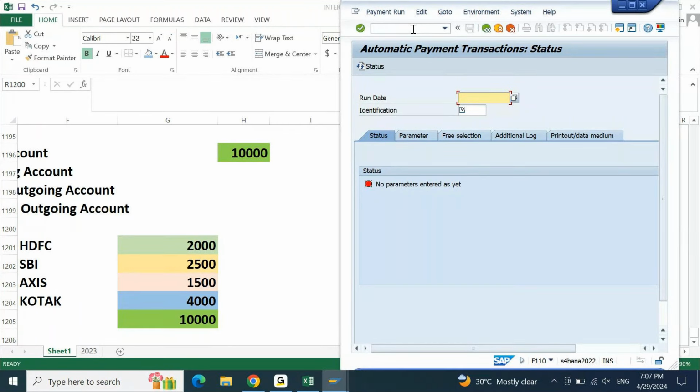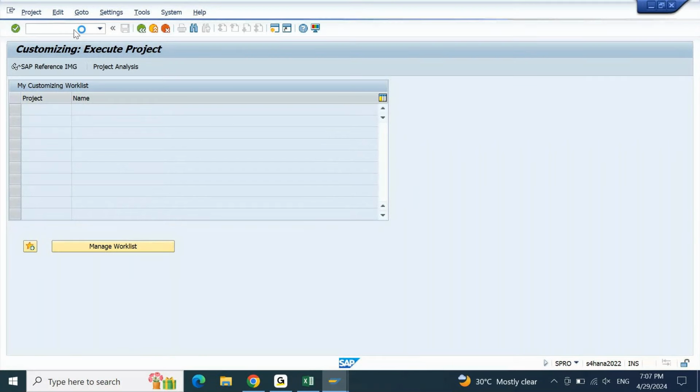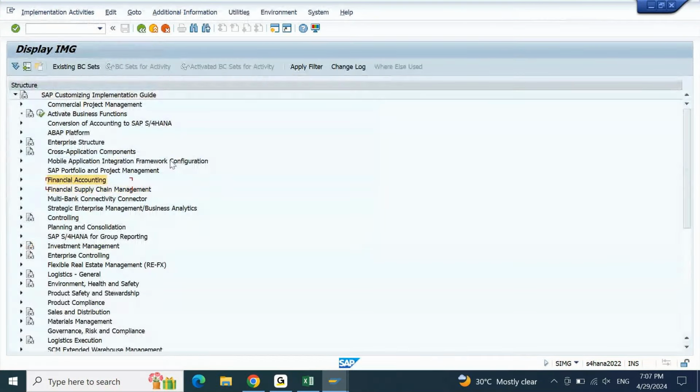When I say BRS is the triggering point, if you go to BRS config, we will do the configuration in the next session. In SPRO, go to Financial Accounting, and in this, go to Bank Accounting. In Bank Accounting, you have Business Transactions, here Payment Transactions. In this, you have BRS. We have two types of BRS here. One is your manual bank statement. Two is your electronic bank statement. This has a triggering point with your EBS, meaning the electronic bank reconciliation configuration will trigger the determination of the bank GL account if you are using the cash account concept.